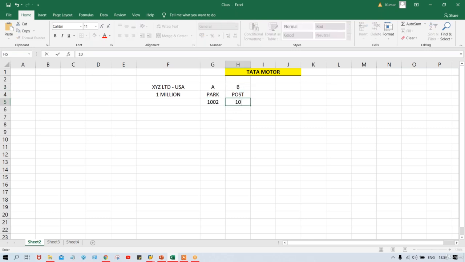B is going to check document number 1002 again, and cross-verify whether the details given by A are correct or not. If everything is correct, then B is going to post this invoice. If B finds any mistake, then B is going to rectify it, and then post this invoice. This is called dual verification, right? In that case, the possibility of mistake is almost reduced to 0%. There is no possibility of mistake. So this is the concept behind park and post.